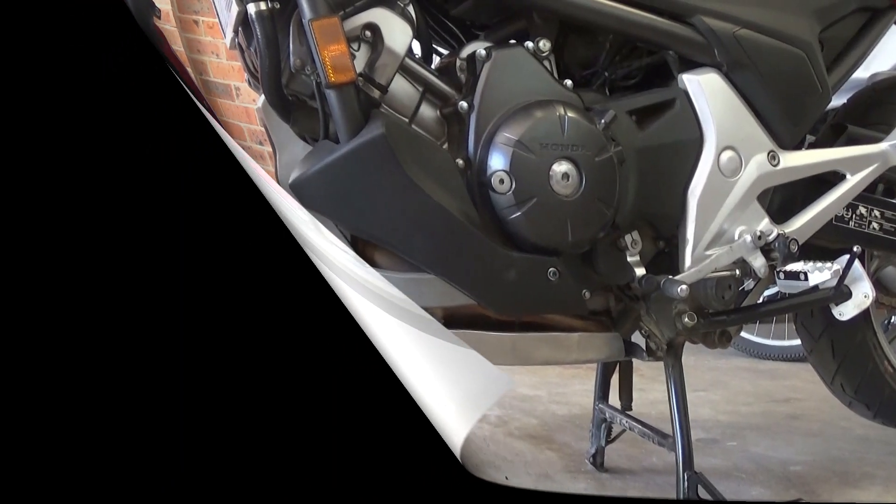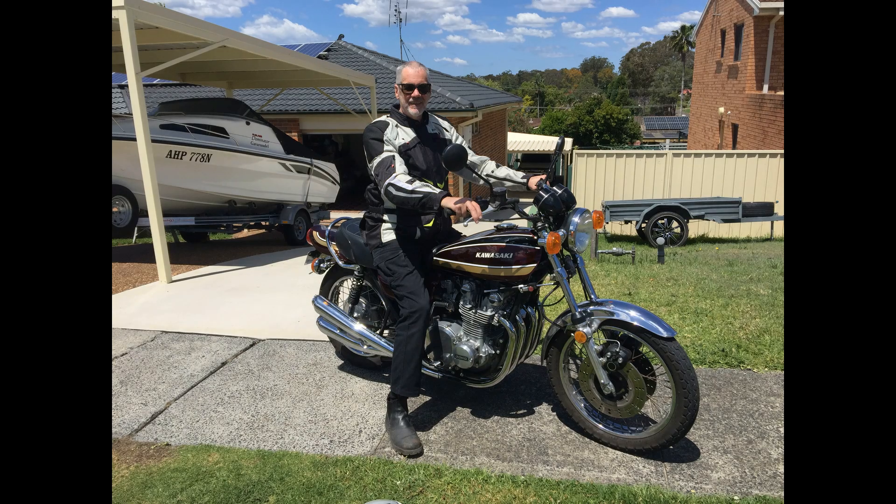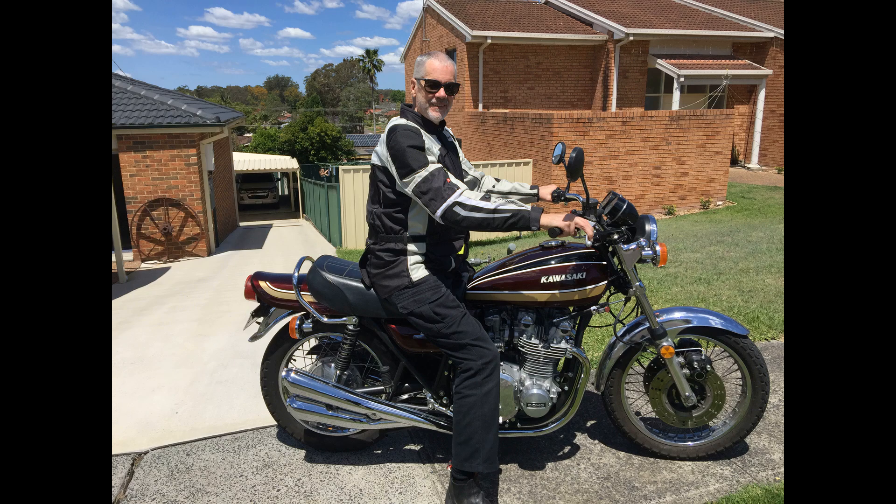But don't stop watching yet, here's a little bonus. Also today, I had a real treat. I got to ride this 1975 Kawasaki Z900. This is owned by my best mate Norm, and I'm very jealous. It rides beautifully. Disappointment usually accompanies riding a classic, but not the case with this. This was a beautiful ride — powerful, easy to handle, steers well.